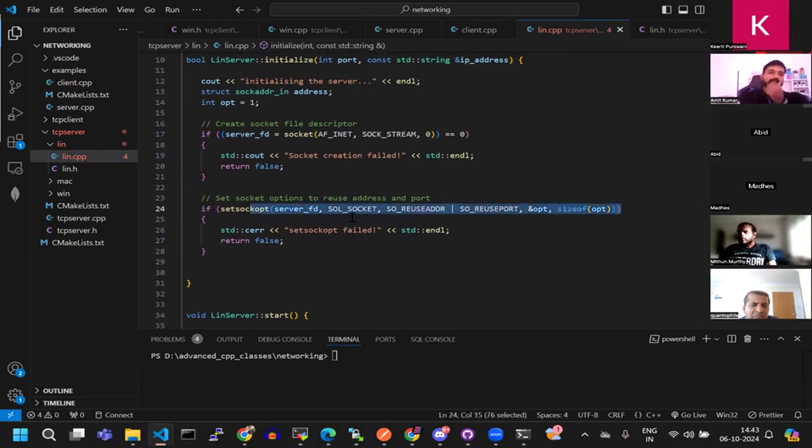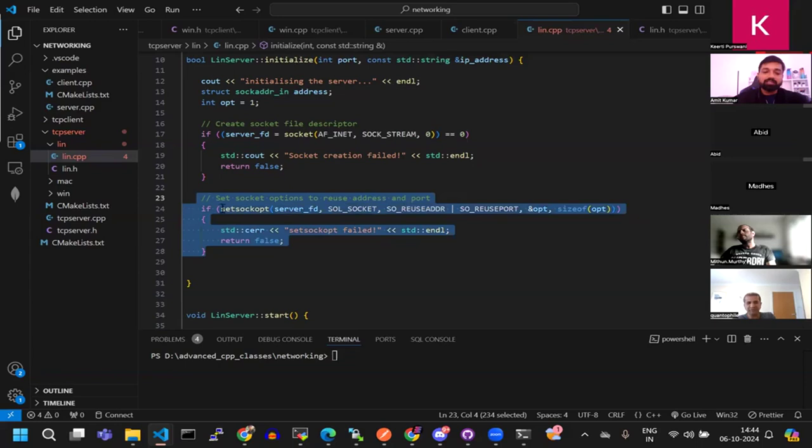And what I'm telling here is, what happens in Linux is, suppose you are running a server on port 8080, and then it goes down. Suppose you have killed it, and then quickly you want to make it up or restart it. That port gets blocked for some time by Linux, for a few seconds or so. So when you restart, you will not get that port, and it will say, okay, I'm not able to use this port, and you will get an error. To avoid this, if you write this code, that port will be freed instantaneously. So you will not get those errors.